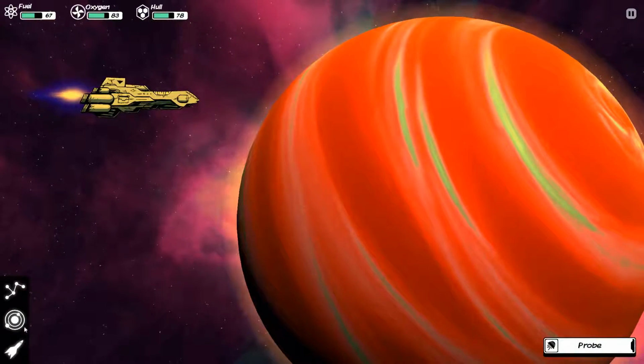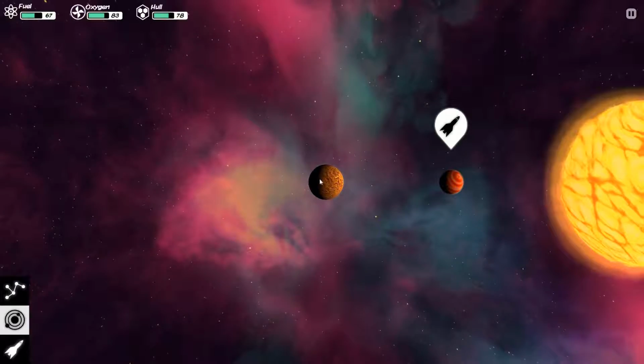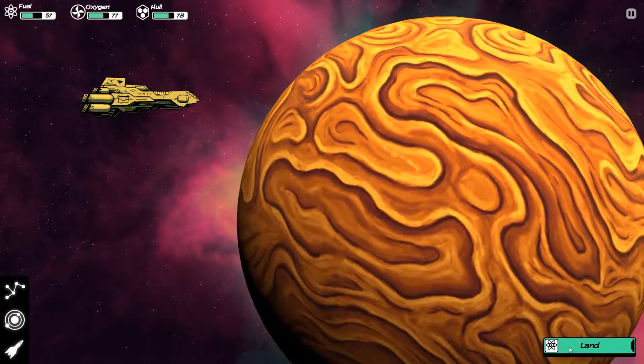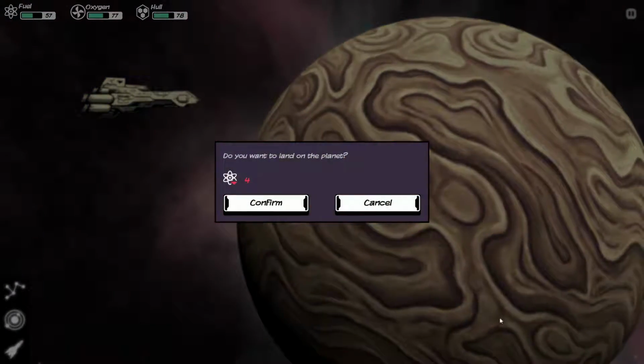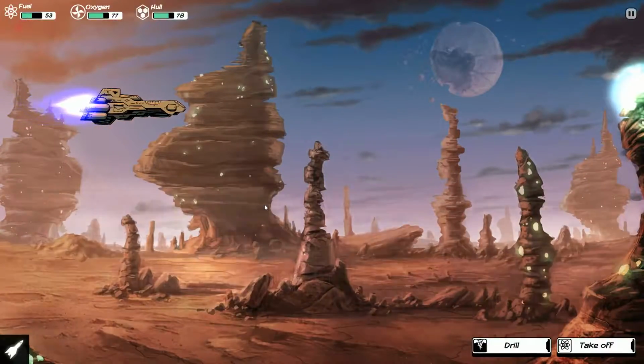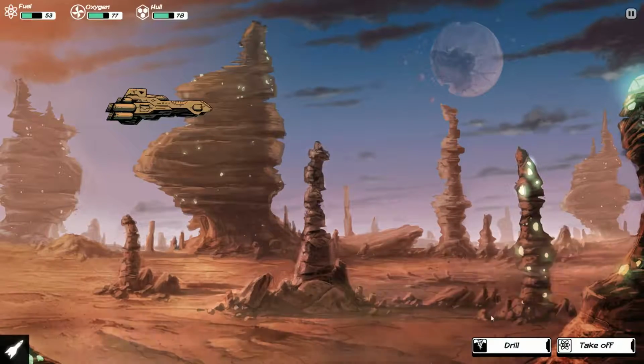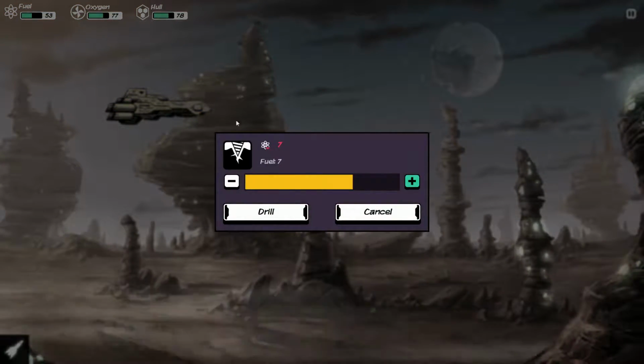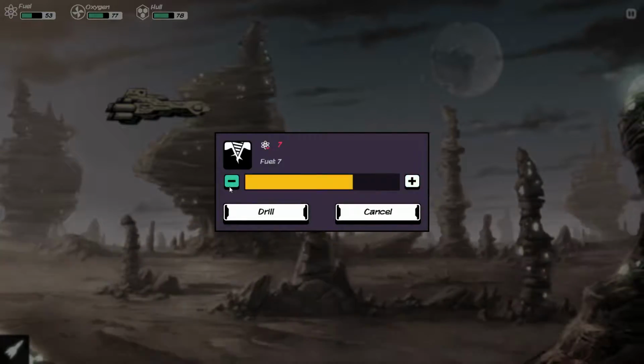So let's just go back to the star map here, and we'll go over to this one. Let's land. It'll cost me a little bit of fuel to get down there. Now, I'm going to drill here for a lot of iron, so let's do that. Notice, by the way, it takes fuel to do all this stuff here, so you have to watch out for what you're using this on.